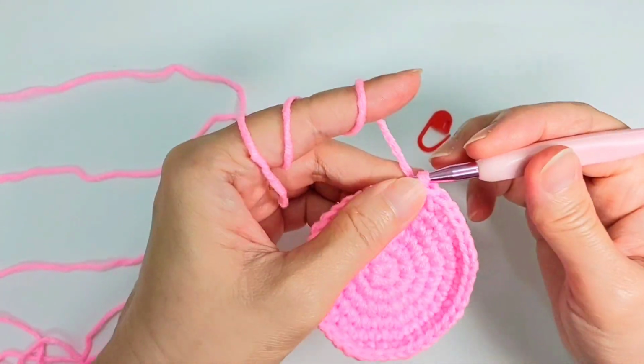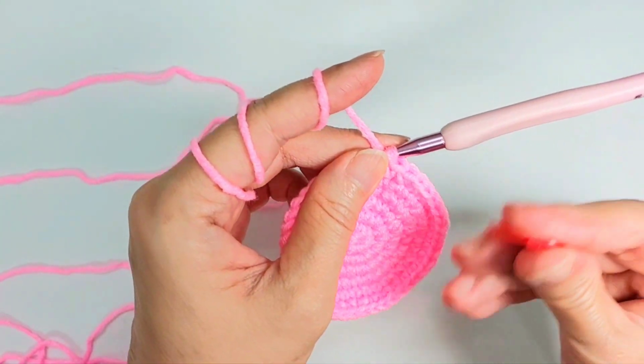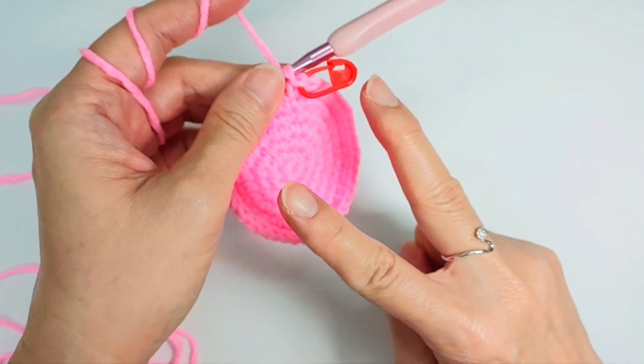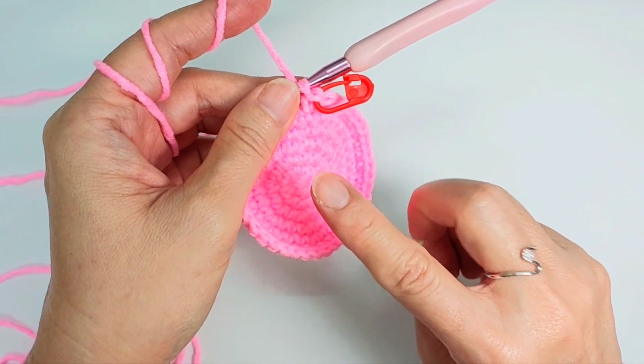So there's no increase or decrease, just single crochet, 1 single crochet in every stitch for 2 rows, for row 7 and row 8.